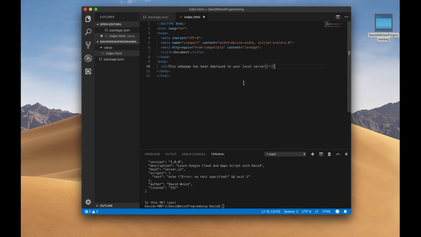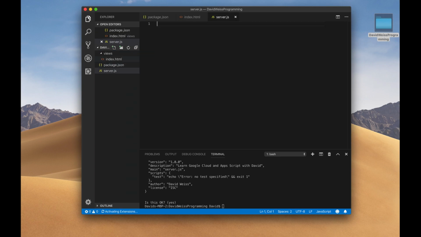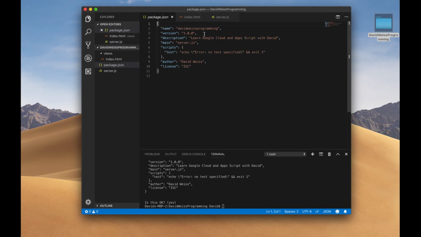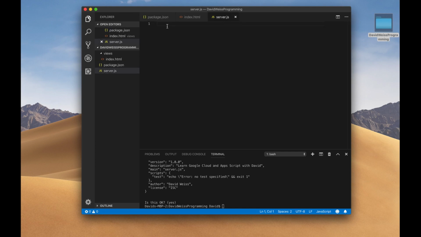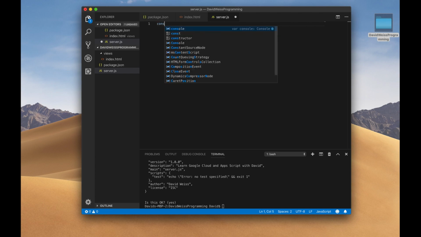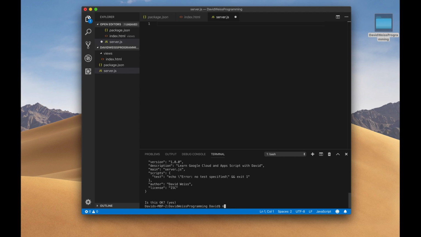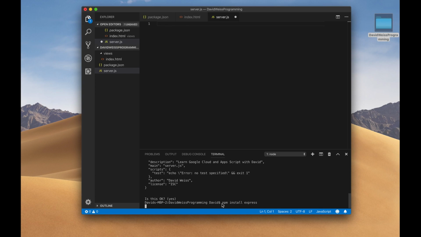And now, so we have our front end code, but we need our back end code, right? We need our server side code. We have our client side code. We now need our server side code to run this HTML. So I'm going to do that right now. And here we go. I'm going to say server.js. Again, remember that is our entry point, server.js. So this is going to be our server-side code. So I'm just going to quickly do some things. I'm actually going to use Express as our web framework. So I'm going to say npm install Express.